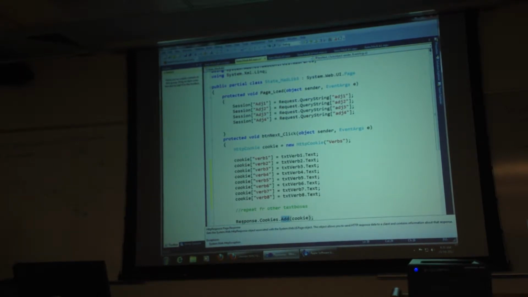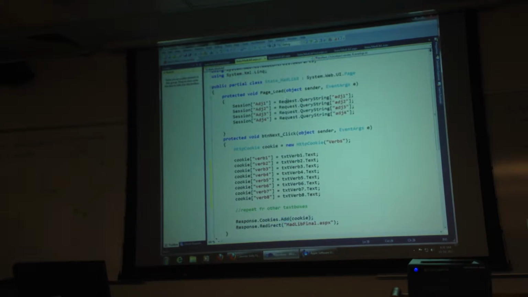So up here, we use the request object to get the value of the query string, okay? And now we're using the response object to attach a cookie that will be sent back to the client. You have to make another request to get that back, really. What do you mean? Make another request? The response to add the cookie is a response coming back from the server to the client. That's correct, and we're programming here, right? This is us.